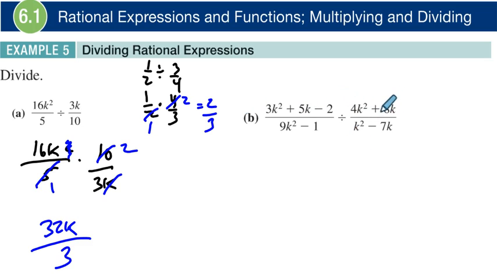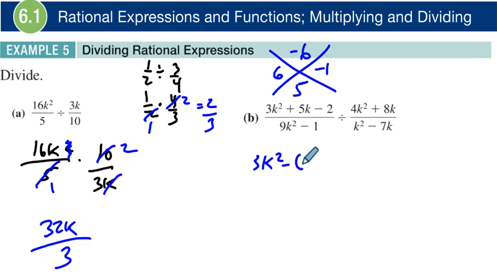I'm going to flip this guy first, and then I'm going to go ahead and factor everything. So let's just go and factor this guy, and then I'll flip it. So when I factor this guy, I would like to do my little karate X here. I multiply 3 times -2 is -6. Put a 5 in the denominator. 2 numbers that multiply and give me -6, and I add them to get 5. What's that? 6 and -1, right? 6 and -1. So I'm going to rewrite this as 3k squared plus 6k minus k minus 2.